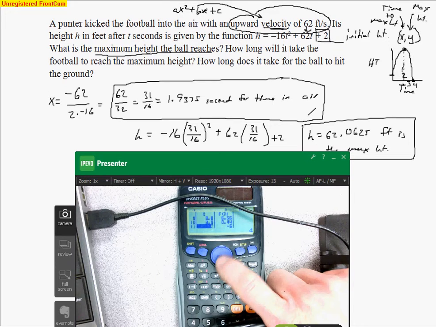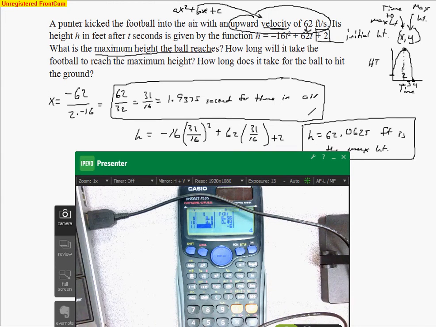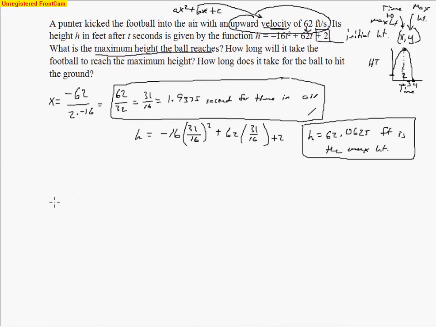Now that doesn't make sense. It's not above the ground if it's negative feet. So that means it has already hit the ground at 4 seconds. So I'm going to go with about 3.9, maybe 3.91 seconds. I'm going to use that number. So I'm going to say that the time in air is going to be about 3.91 seconds. I know it's a little over 3.9 and below 4, so that makes sense to me.